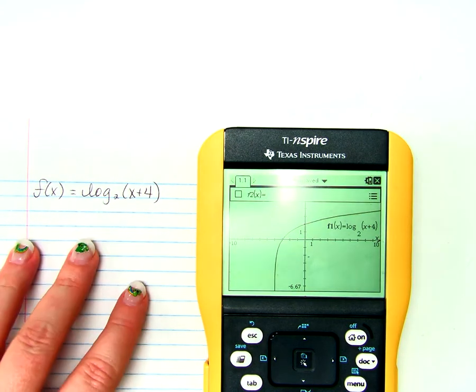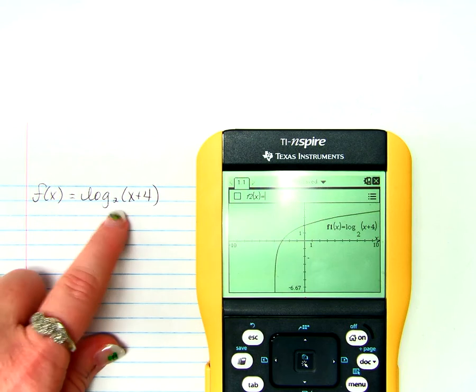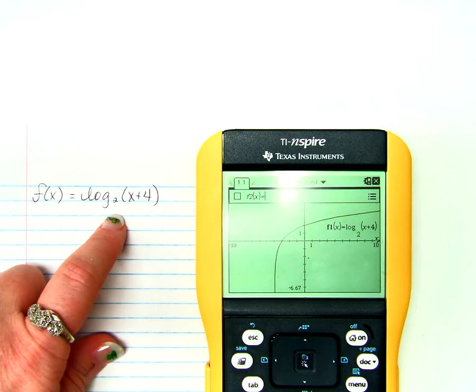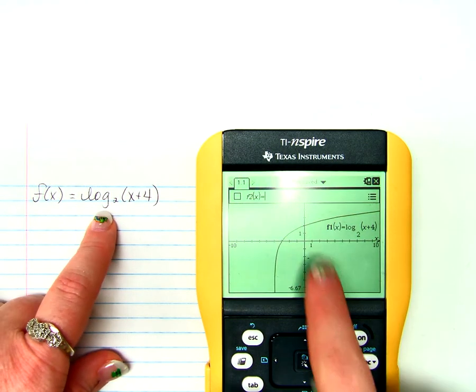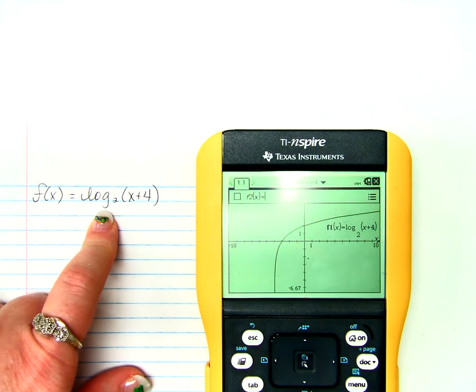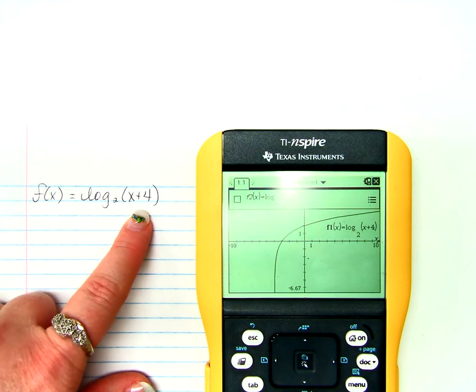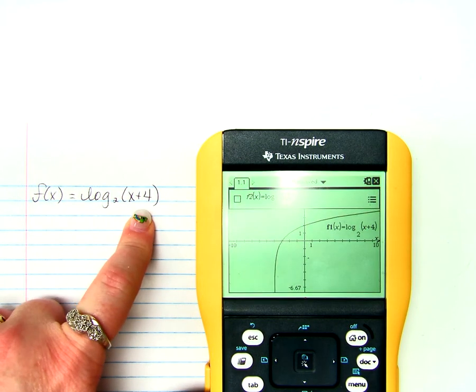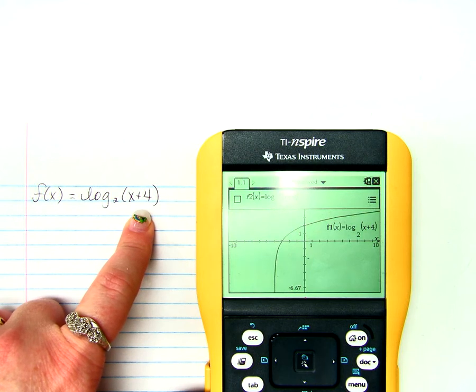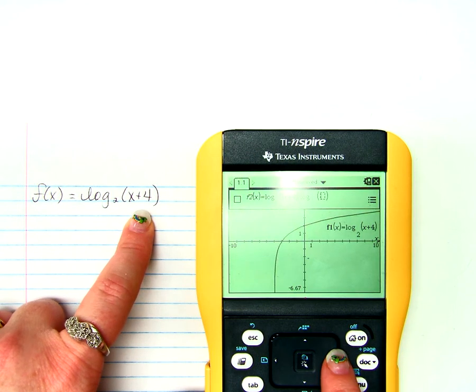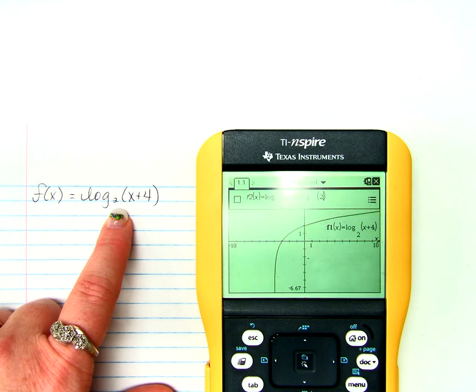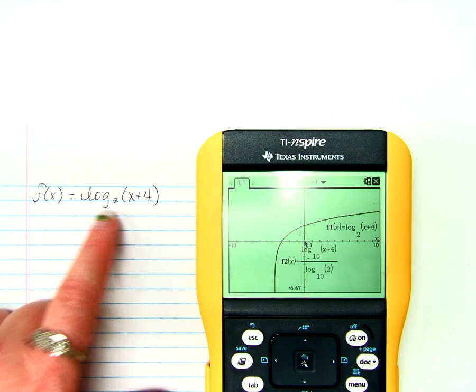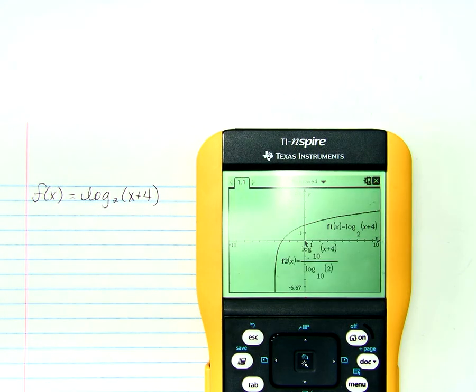However, if we don't have these nice pretty calculators, I'm going to have to trick this problem. I have to use the change of base formula to be able to put it into my calculator. I want to make sure that you are clear that this is the same thing. The log of x plus 4 divided by the log of 2. And you don't see anything new because it's right on top of the old problem. Please go fill out your whisk and have a wonderful day.